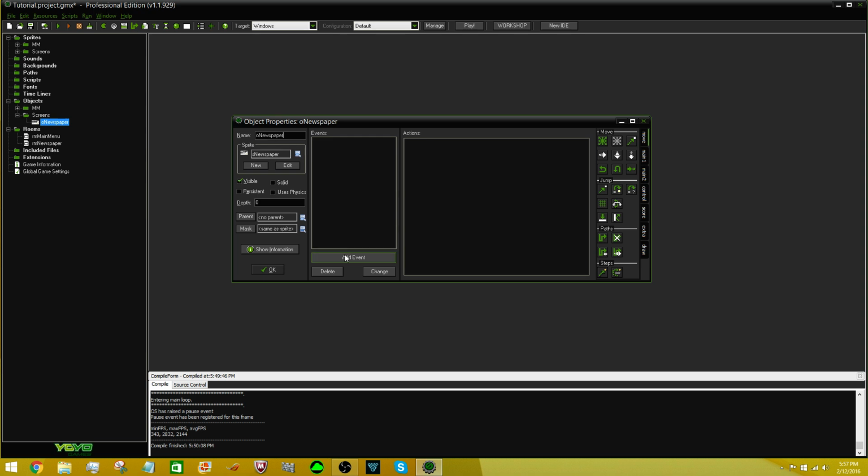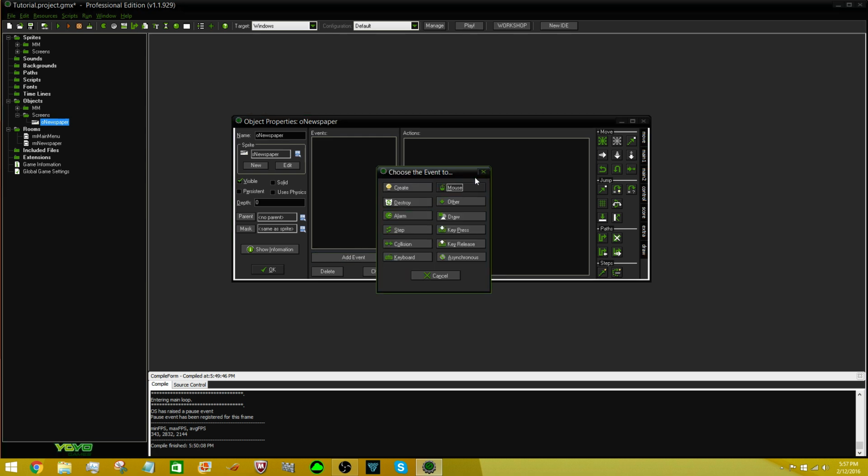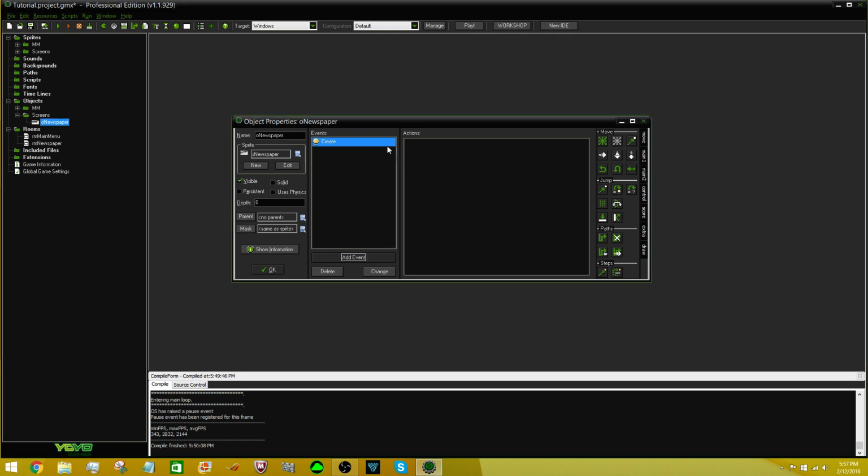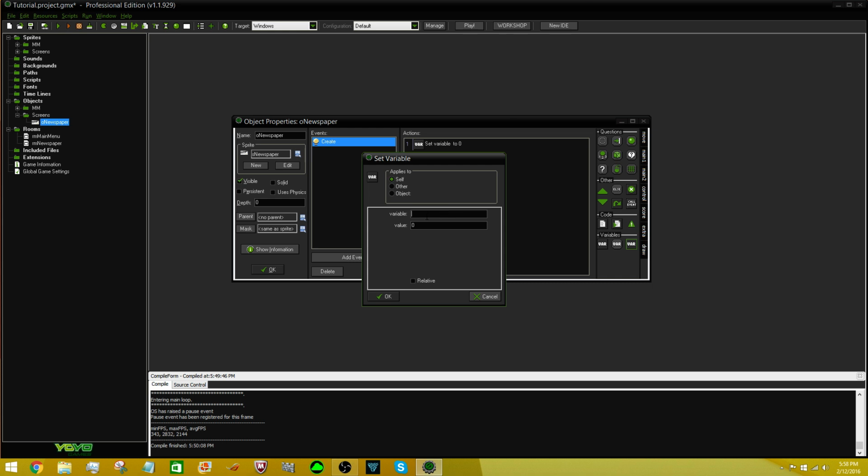Now, go into add event where create, okay? So it just does it automatically. Okay, create, go to control. Alright, now just put any kind of variable you want. I'll just put news if you just want to do the same thing. Okay, now in the value part, you would just put how much time you want it to last. I'll put, I don't know, 10 seconds.